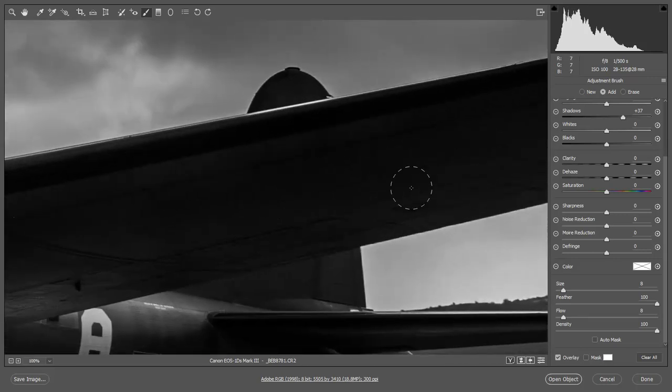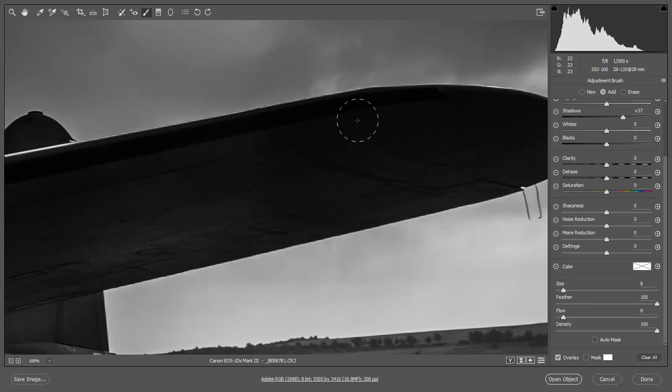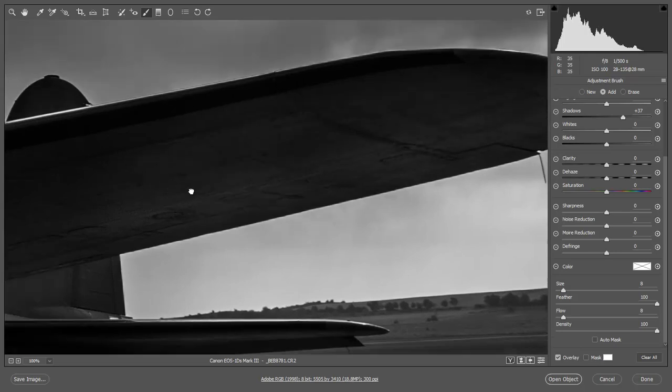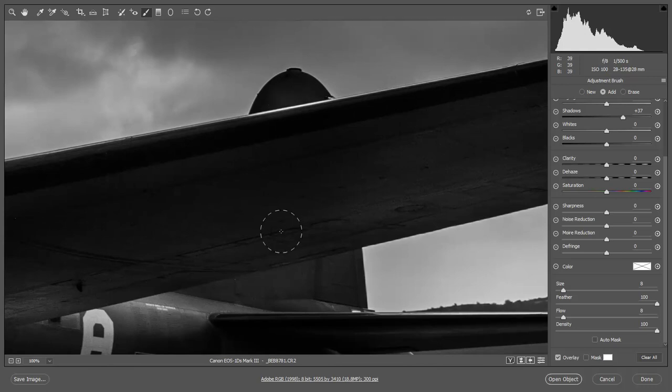The beauty of working this way, of course, is that once we get the masking done, because that's what we're doing, it's the equivalent of masking in Photoshop, we can always make an adjustment on the density if we feel we've gone a little too far, or maybe we feel we can squeeze a little more.